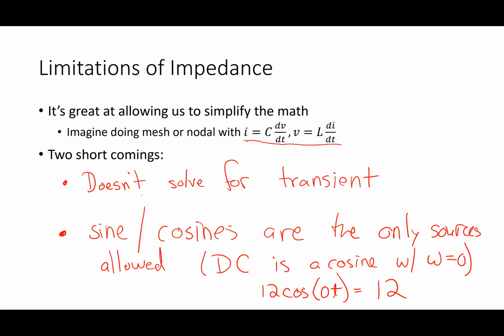All right, now there are limitations to this concept of impedance, and I wanted to talk about that briefly. The first limitation of this concept is that it doesn't allow us to solve for the transient response, and that sines and cosines are the only sources that we are allowed to use. So if we have any other kind of input, we can't use it. It is very appropriate because if you had to do something like mesh or nodal and you had to write differential equations, it would become very, very tricky to do that in any kind of efficient way. All right, that definitely would be a real challenge.